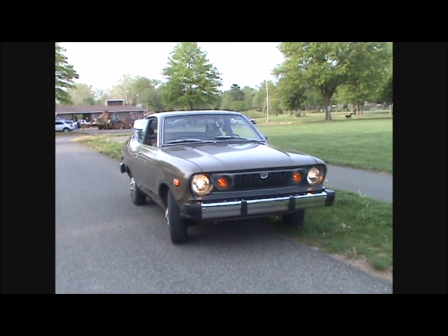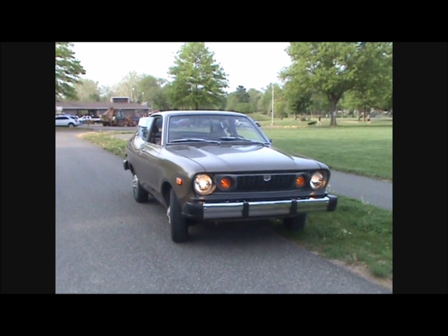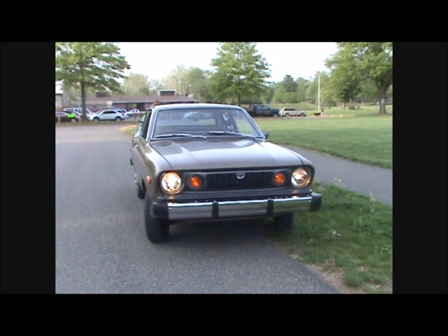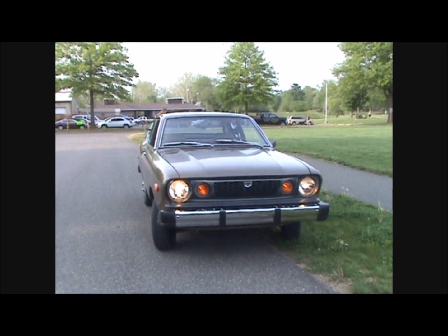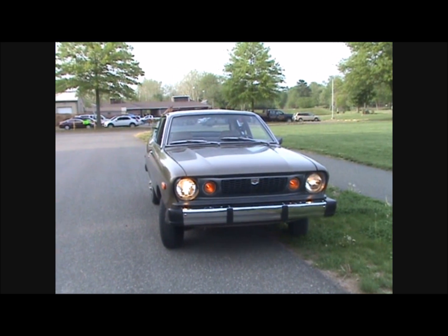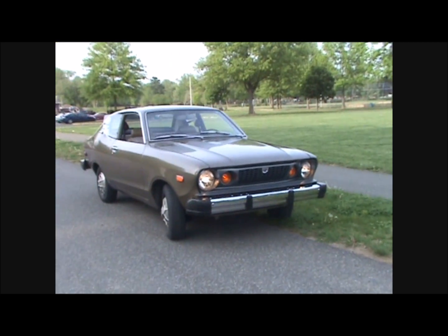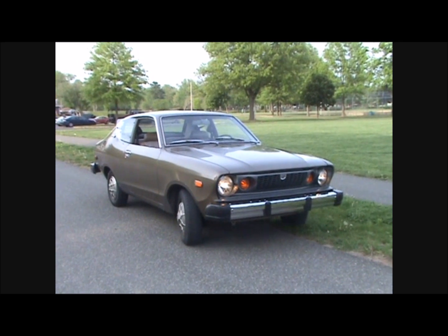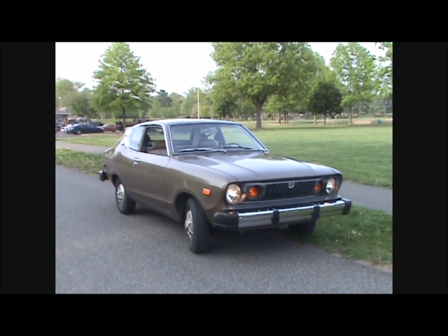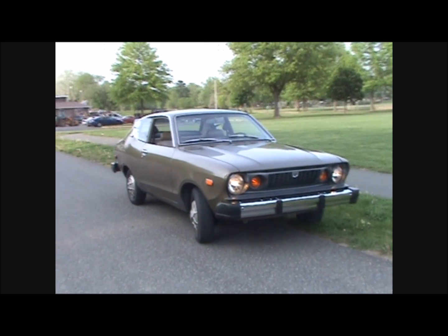And basically, if you want one that's stock and in this condition, you're going to have a lot of trouble finding one now, because everybody likes to change them when they buy them. And there's not many in this condition unless they're California owned. Even though this one's been Pennsylvania owned and it's in this condition, it's really a rare thing to find. If you've got to have this body style and you got to have it stock, original condition, you might not have any other opportunity. This might be it. So take a look.